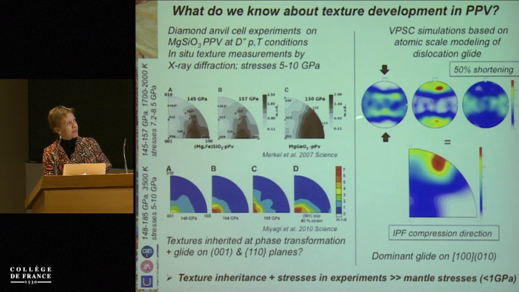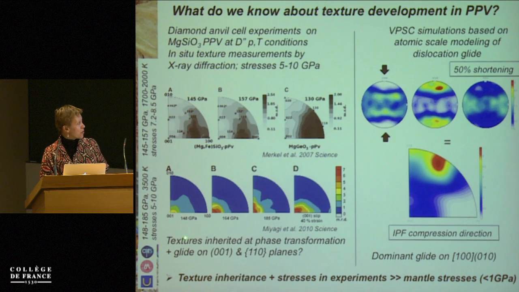This is the same crystal preferred orientation, but represented as an inverse pole figure. So what we are representing here is how the compression axis is oriented relative to the crystallographic axis. It's a little bit harder to read, but I show them to give a hint, because this is how the results were often presented in these papers. And if you just compare the figures, it's clear that we are in complete disagreement. We are not reproducing what they get in the diamond anvil cell experiments.